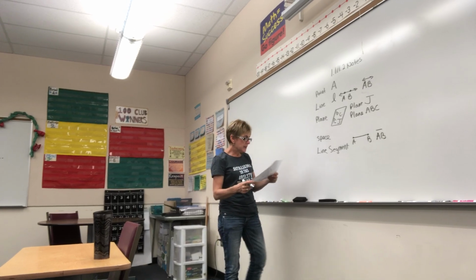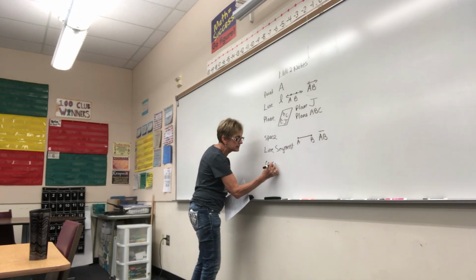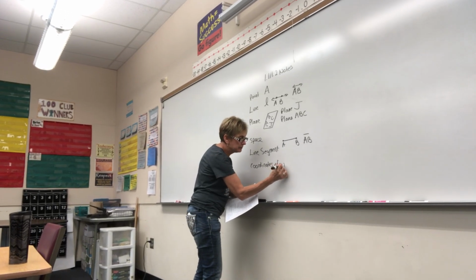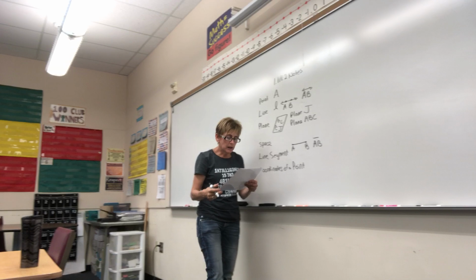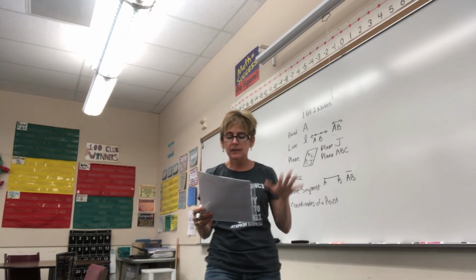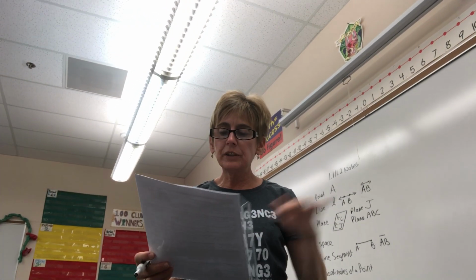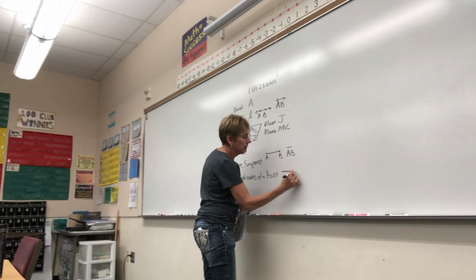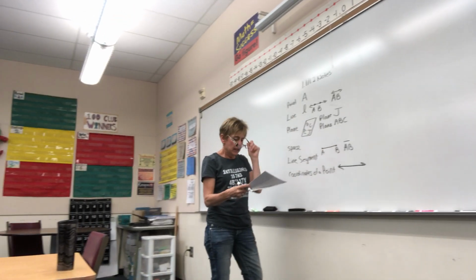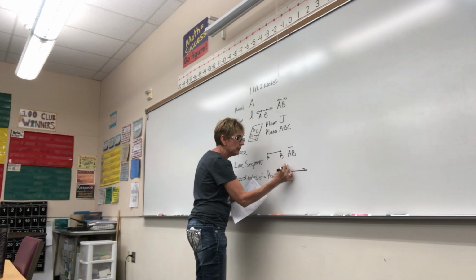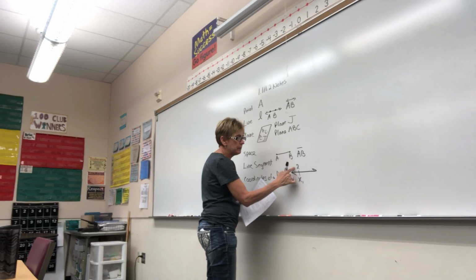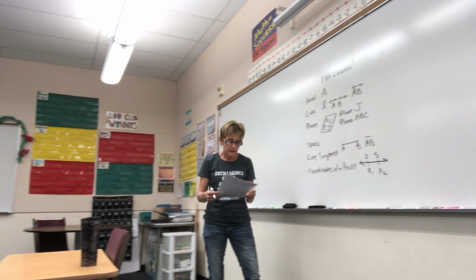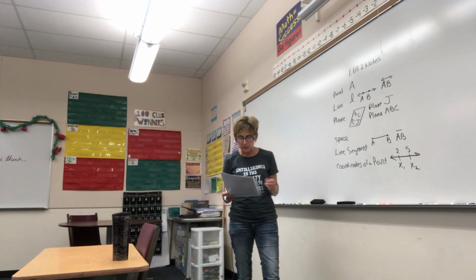All right, the next vocabulary is coordinates, and don't worry about spelling it perfectly: coordinates of a point. When we talk about coordinates, we're talking about the points on a line that can be matched one-to-one with real numbers. So for example, if we're drawing a picture of a line and we want to talk about two coordinates on the line, the first coordinate might be the number 2, the second coordinate might be the number 5. That one will be easier to understand in the context of specific problems.